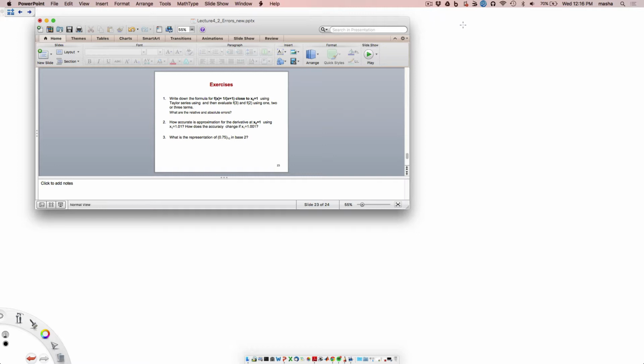f prime of x was minus 1 over 1 plus x squared, right? So what is this? One half minus 1/2, 0. That's fine. So that's my second approximation. So this is what would be first order. I kept only 2 terms. And my next one, let me ask somebody else.